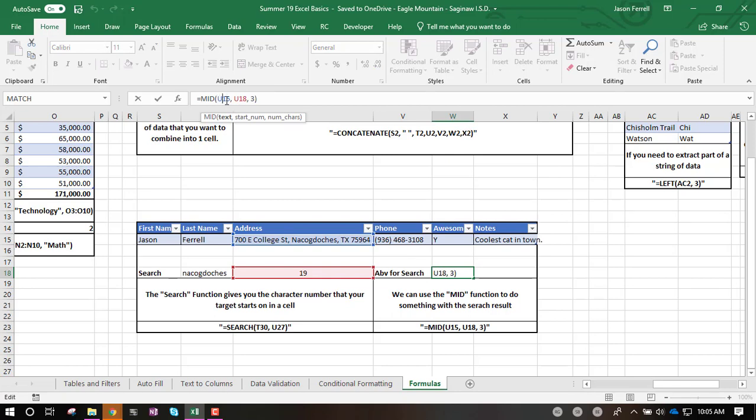So what text we're going to pull, we're going to pull from U15. So that's where we're going to look. Then what number we're going to start on, so it's looking to this number for which one it's going to start on, and then how many characters. So it's looking for the 19th character and then 3 over.